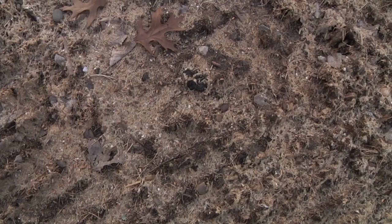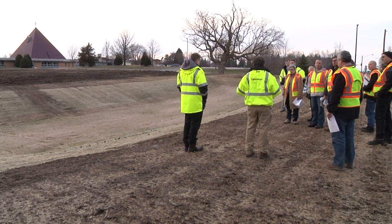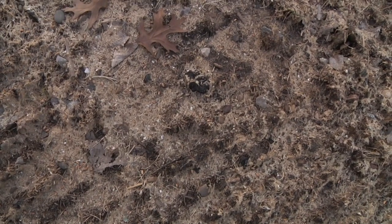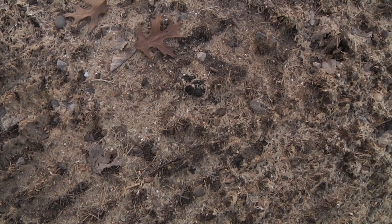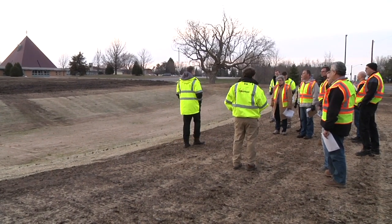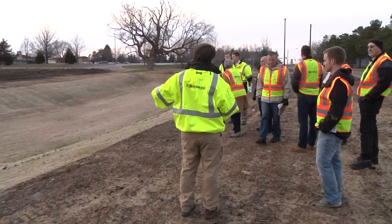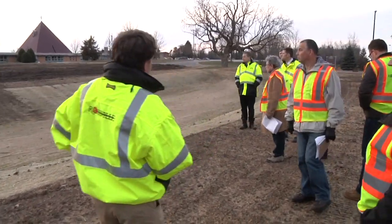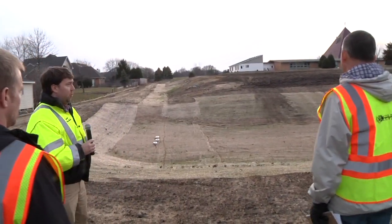All the seed you can see on the ground is a mix of native seed and also some cover crop like oats, which comes up really quick — so everything that's green right now is kind of instant stabilization. We want to get this thing stable as fast as we can so we don't get erosion when we get our rains in May and June. We also don't want any sediment plugging the system — we want it to work as well as it can. Once all this seed germinates and gets going, we'll hopefully have a nice little prairie here in the next few years.